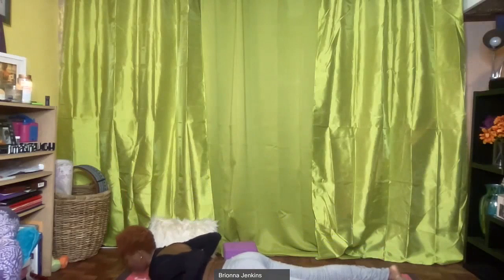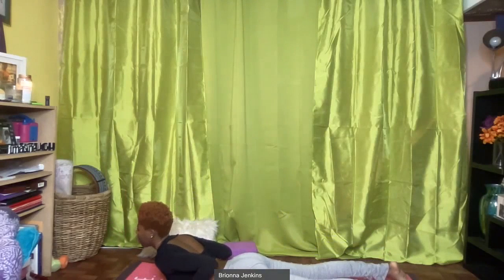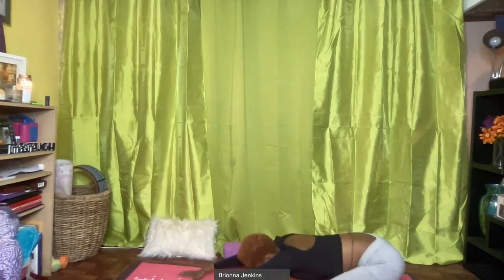Untuck the toes, find your low cobra or your high cobra, or even your up dog if it's in your practice. Exhale, forehead comes down. Tuck the toes, push your head back, push yourself back to child's pose.